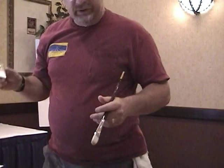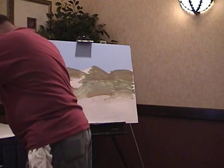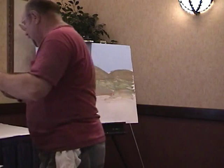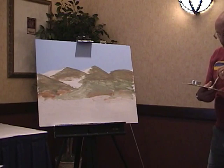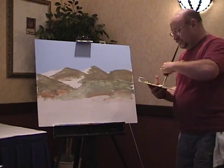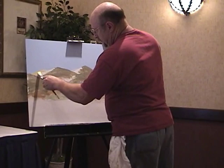The next color that I'm using is yellow ochre, and I use that a lot with the gesso. The next step is that we're going to start to develop now the actual shape of the hills. This time I got the paint a little bit too wet.